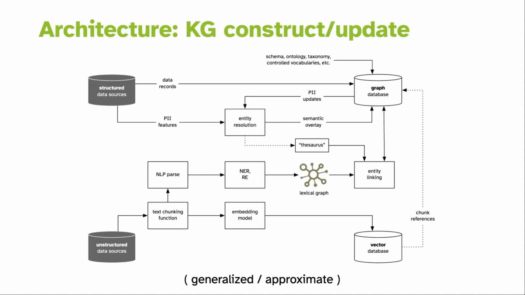So one of the other things we can do, as you'll see in some of the examples later on, is as we're chunking that text, we can also run NLP tools to parse that text into sentences and then tokens, and then apply labels, parts of speech, understand where the noun phrases are, where the verbs connecting them are, clauses, etc. From there, we can use techniques like named entity recognition and relation extraction to understand how to construct what is more and more called a lexical graph. That is to say, we take the parse trees from parsing the text and stitch the common elements together, and you come up with a graph.